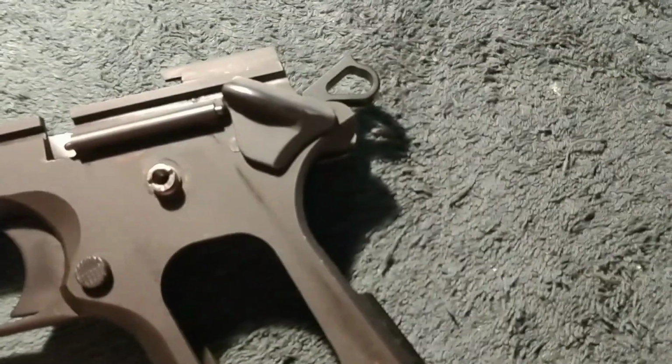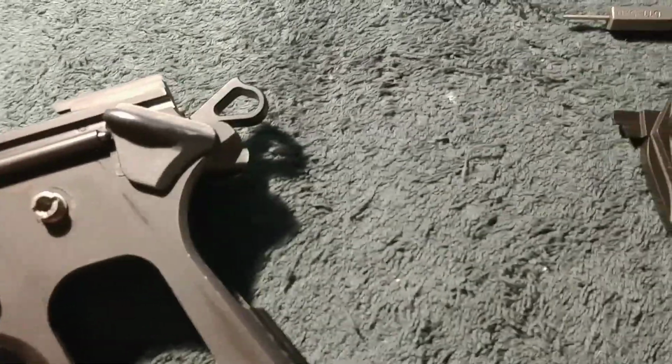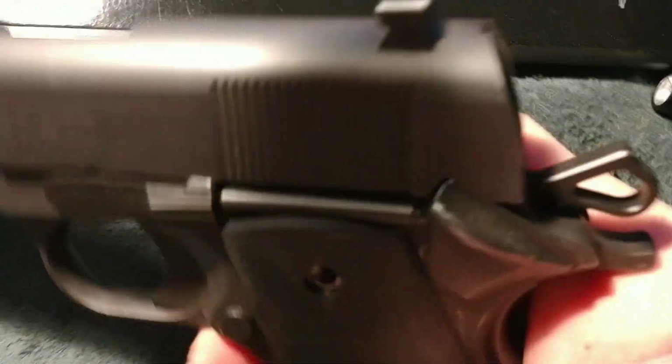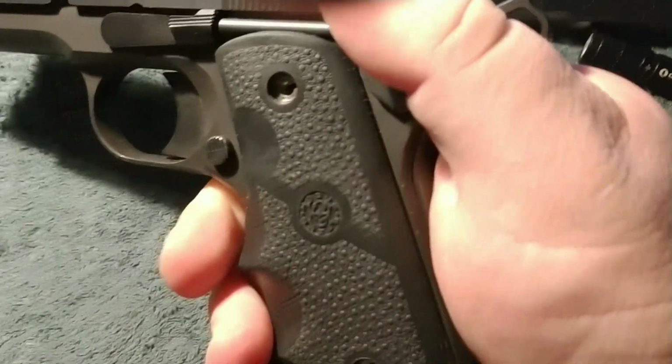So let me get it put back together. So I've got it put back together here. Everything looks and feels good.